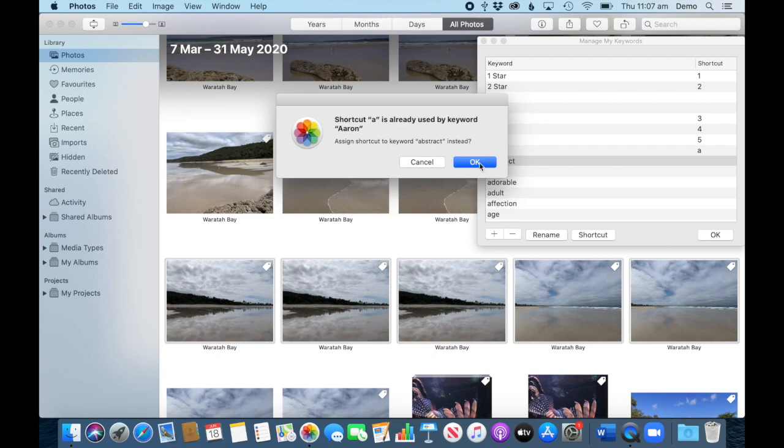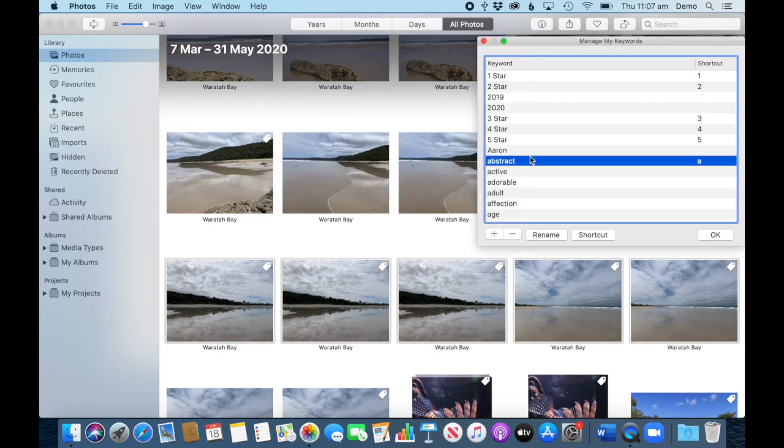Now, if I click OK, it will remove the shortcut from Aaron and add it to this keyword, abstract. That doesn't remove the keyword Aaron from the photos that I have assigned that name to. It simply removes the shortcut, not the actual keyword. So nothing has changed, that's only the shortcut.